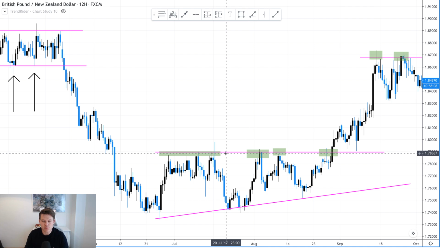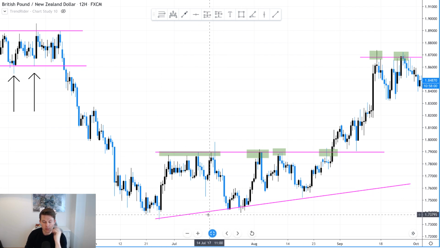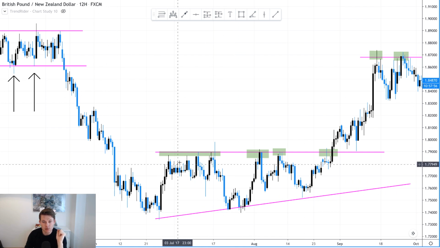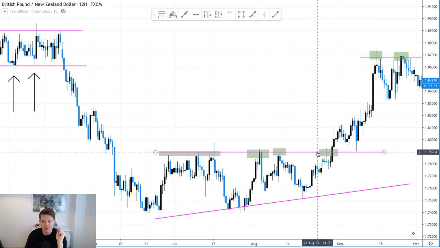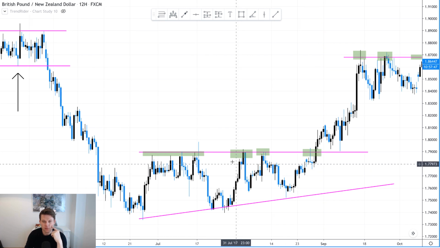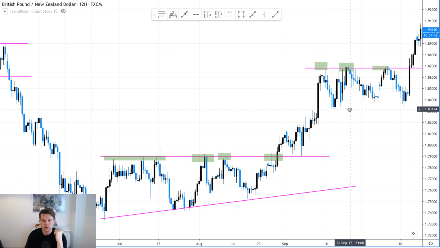And once you realize that a market is giving you a horizontal level, that's really when you should start paying attention to it. We can look at, okay, the market is already making higher lows, which is a good bullish sign because the bears are not as strong anymore. The market keeps coming back into the level. We looked at this pattern, the lower bounce, in one of my last videos as well. So another great confluence. And once the market exits the pattern, a new trend starts.